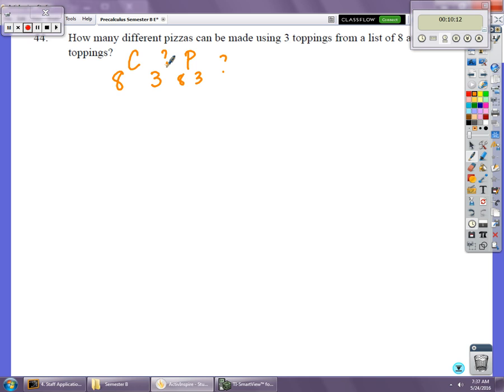All right, which one? What we need to think about is, does the order matter? If you call up your favorite pizza place and say, I want pepperoni and extra cheese and mushrooms, does it really matter if they put it on in that order? Or is it okay if they do mushrooms, pepperoni, cheese, or cheese, mushrooms, pepperoni? No matter what they do, it's going to end up being the same. So the one where the order doesn't matter is called a combination.